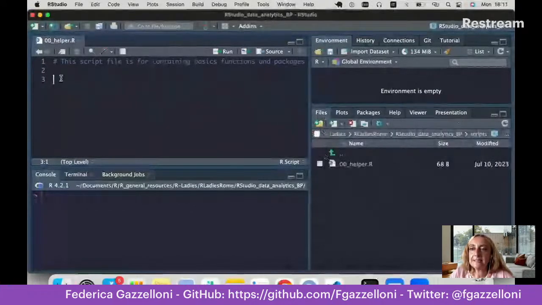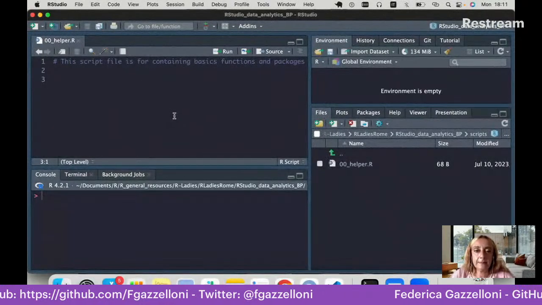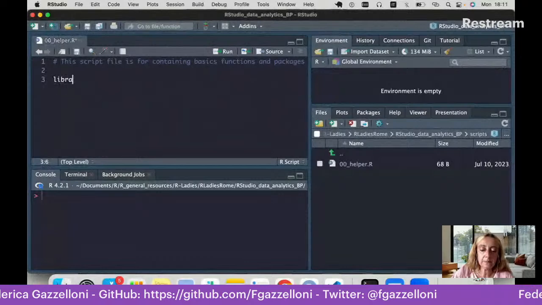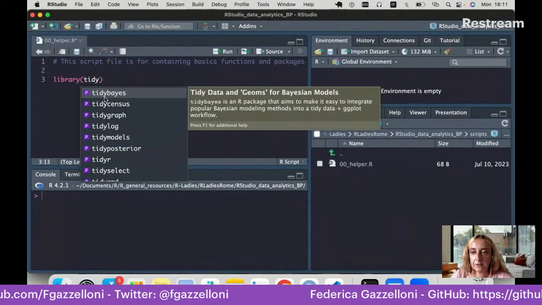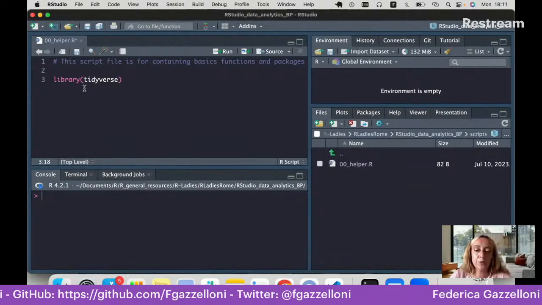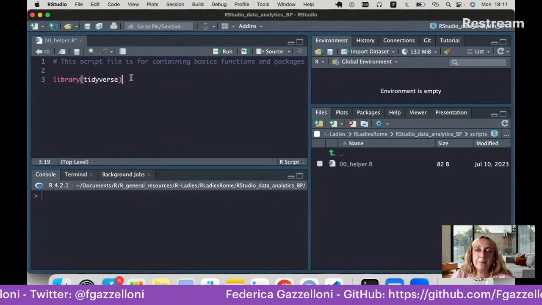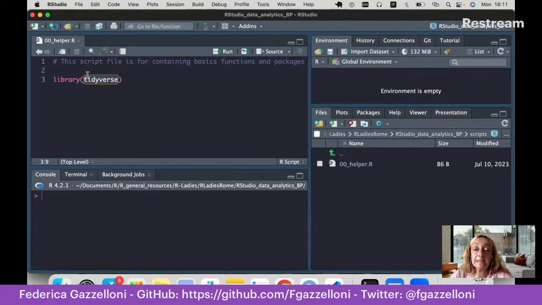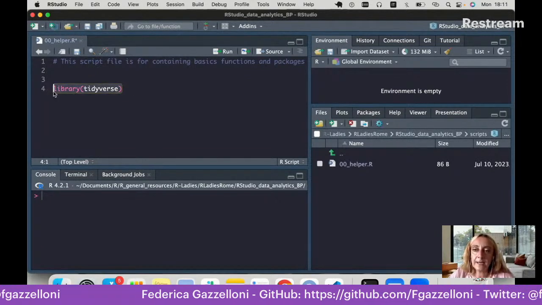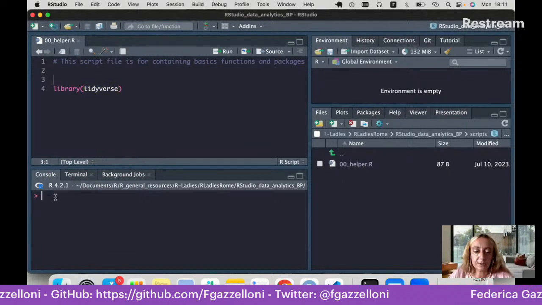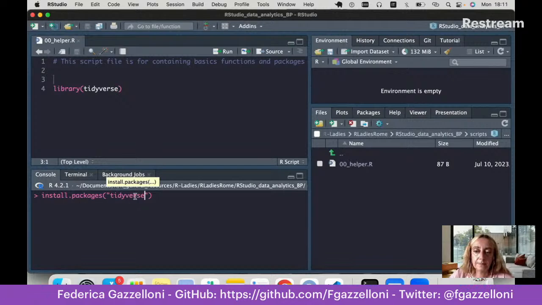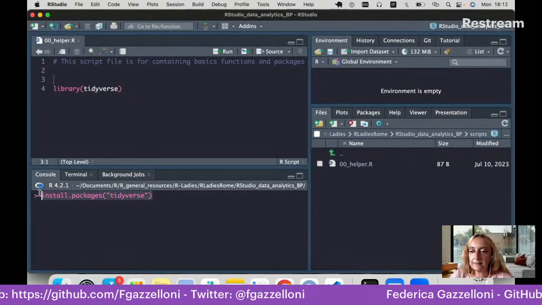So let's see. R comes with some base packages, okay? But we use a syntax that comes from tidyverse, okay? Because it's sort of more fluid type of writing code in R, and personally I found it a little bit easier to understand, I think, as a first practice. So if you don't have tidyverse installed, you might want to just install.packages and then, in quotes, write the name of the package, and it will install it on your machine.